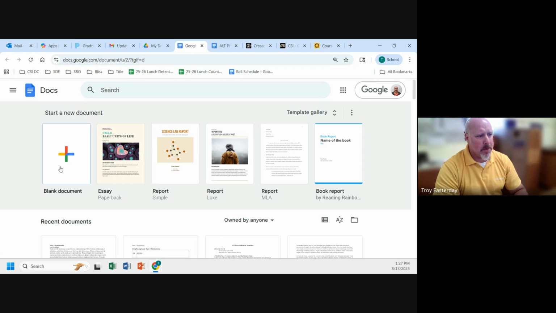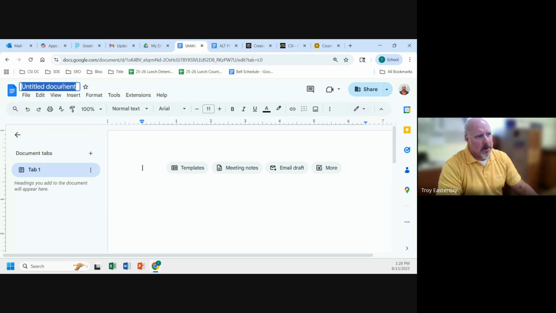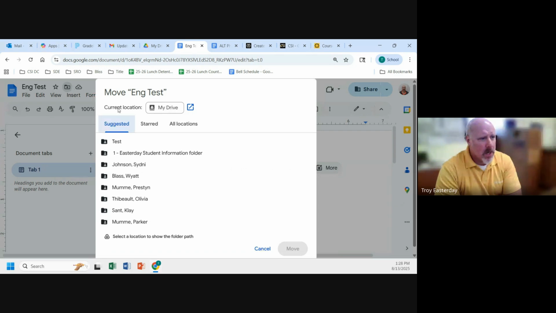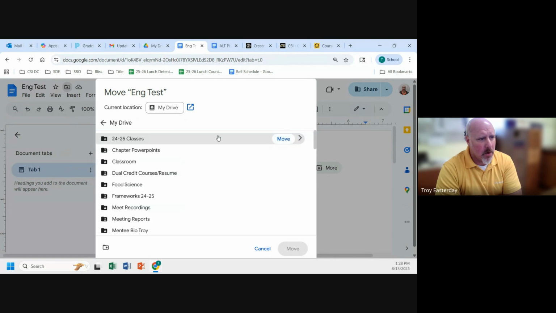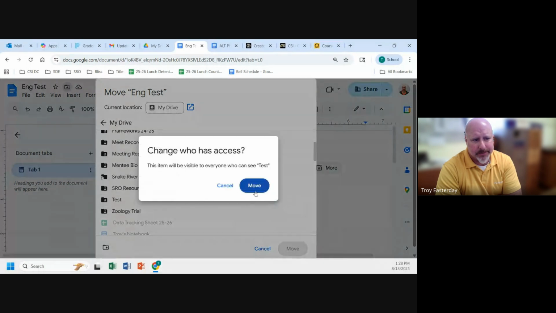And so anytime you create a new sheet, you can then say, okay, I've created the sheet. And when you get it up here, you're just going to say, English test. And once you've done that, now you can click the little folder button right here. Click that little folder. You say move. I want to move it. Where do I want to move it? I want to move it to my Drive. Okay. And then you just move it right in there. And then you always know that it's in that area of test.